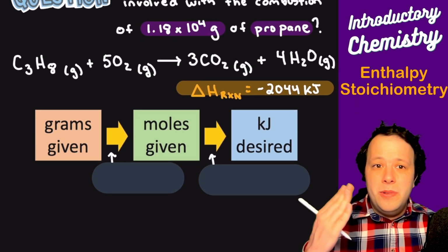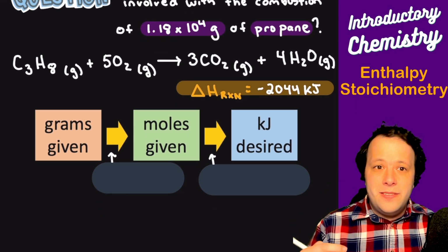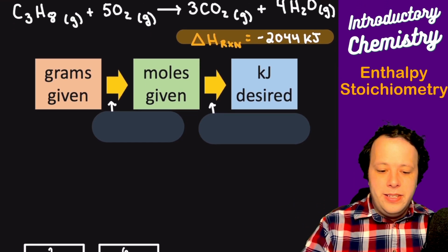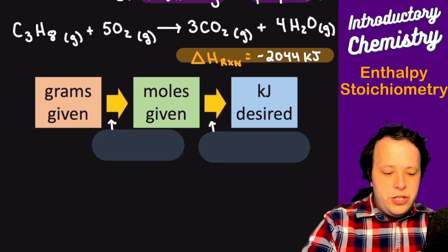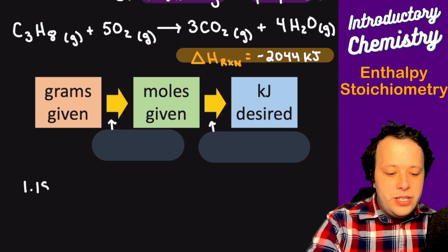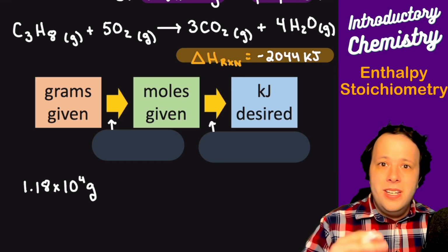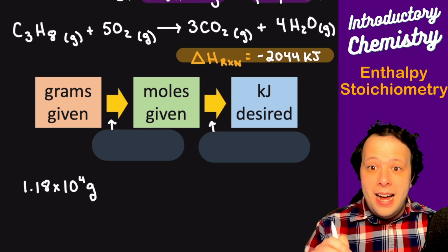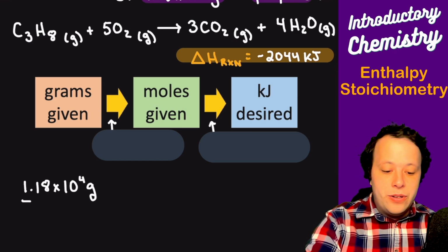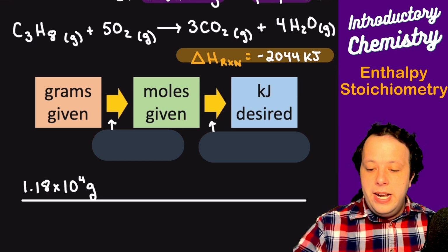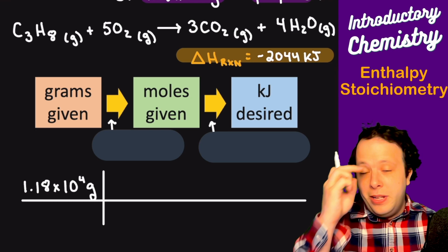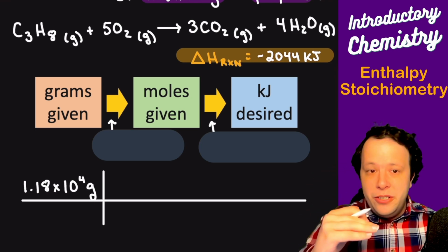So in this problem, what we need to do is kind of map it out for ourselves. We want to start with our grams, right? So as always, you want to write out all the little pieces of information you're given, which first thing is your desired or your given terms, right? So we have 1.18 times 10 to the 4 grams, which is a term that's by itself, right? You always want to start with a term that's not a fraction because it's easier to start with. We're going to write out our T table, which is the equivalent of fractions multiplying by each other. So top and bottom is your fraction.